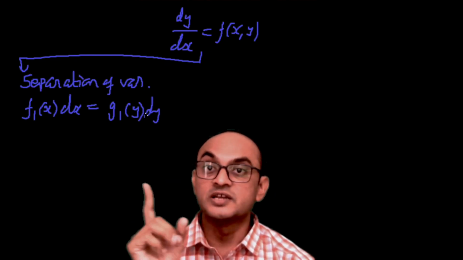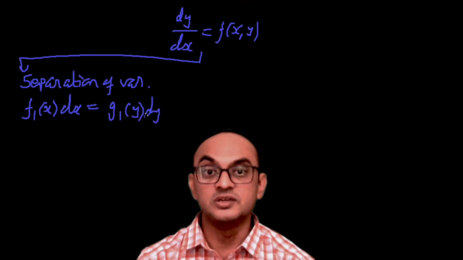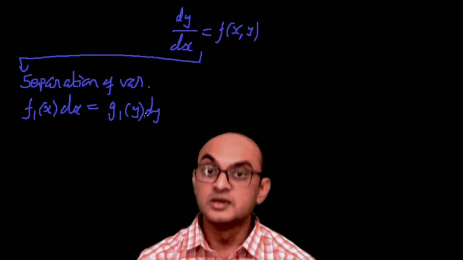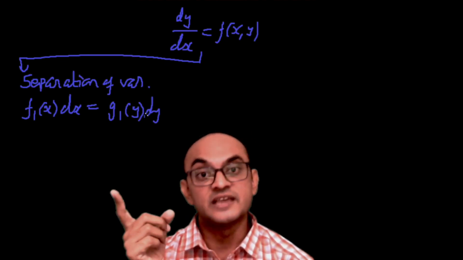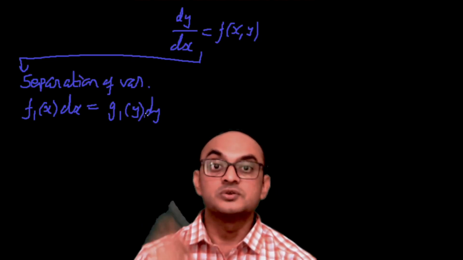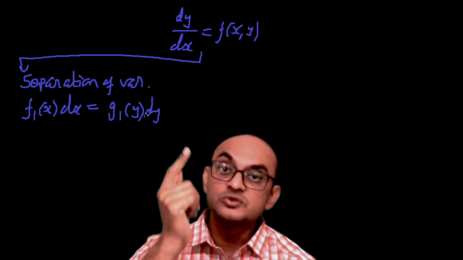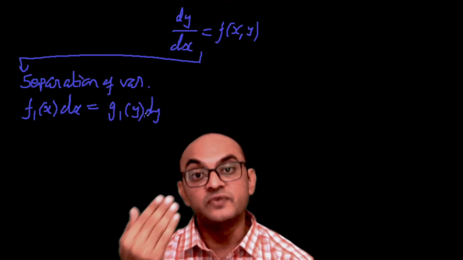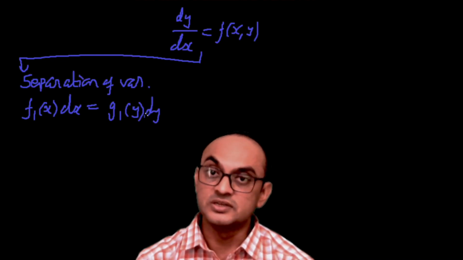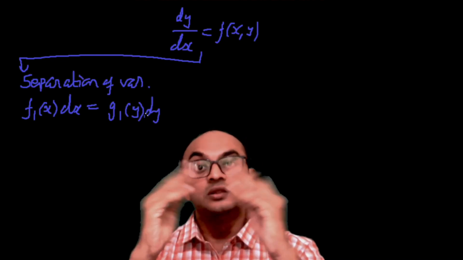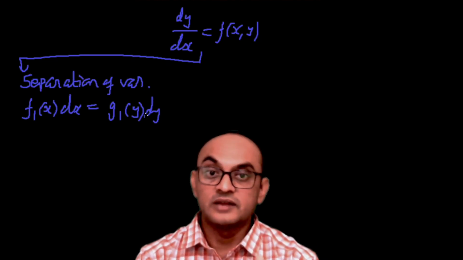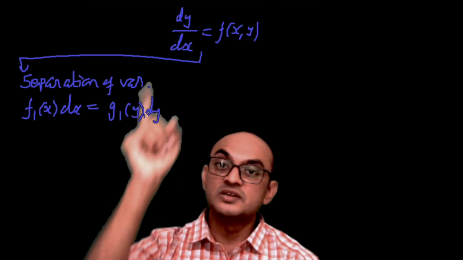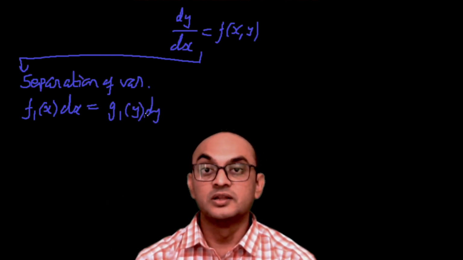Suppose the differential equation has solution x square plus y square equal to c. Suppose c is 1, then it is a circle with center 0 0, radius 1. Suppose c is 4, then it is a circle with center 0 0 and radius 2. So when we choose positive values of c, it represents circles with center 0 0 and different radius based on the value of c. So all the curves are circles. That's why they are known as the family of curves. So this is one method to solve this differential equation, separation of variables.